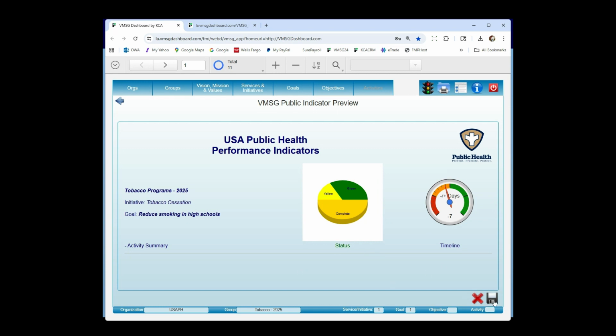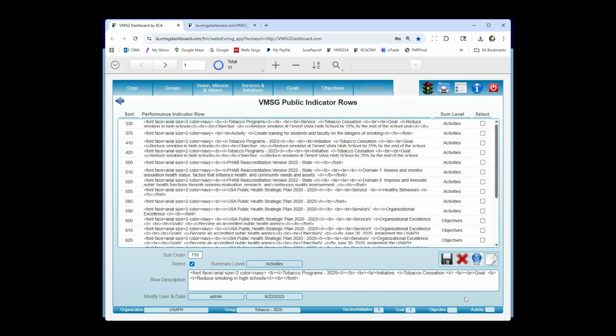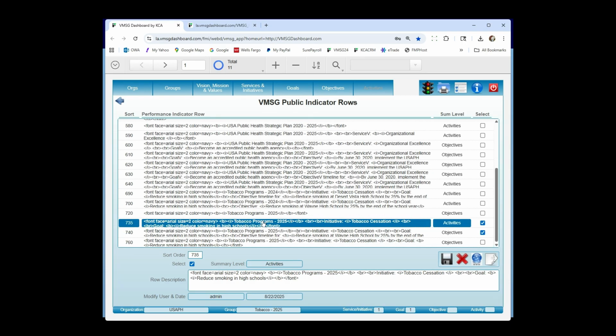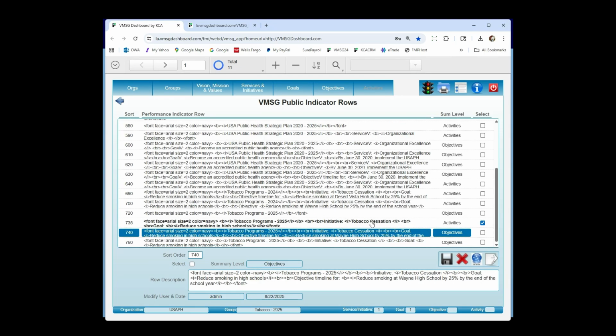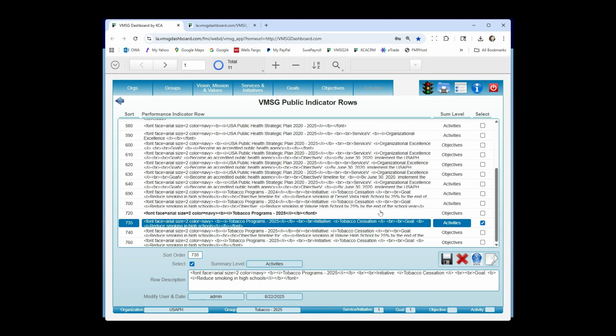Now, what I would do at this point in time is I would save that, and I have a whole bunch of these on here. So right now we just save this particular one. The check marks over here indicate which of these is going to be on the web page itself. So right now I'm just going to deselect that. So the only one we have selected is the one we just generated.